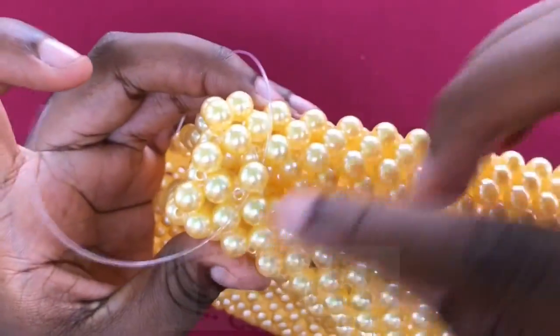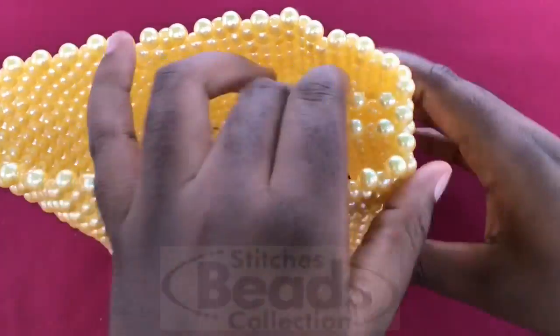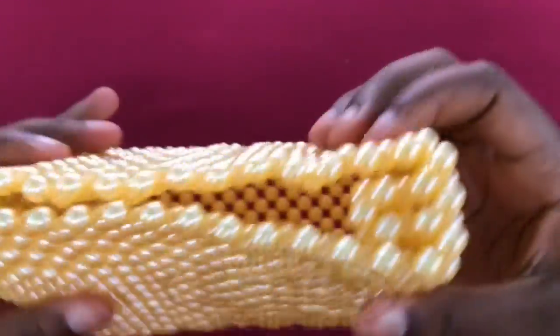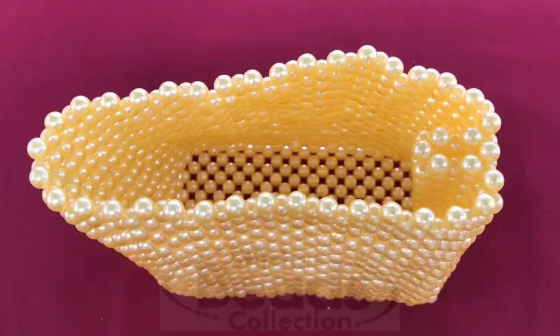So this one is only one, so we are done with it. You need to pass your excess fish line through. We are going to repeat the same method to the other side. So you repeat the same method to this side as well.